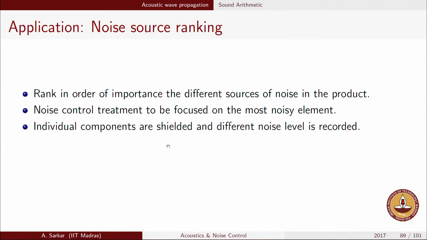So, there are different components, just like for the example that we are talking about, let us talk about a vehicle. So, in a vehicle, as you know, the engine is a noise source, the exhaust is a noise source, the intake is a noise source, the road noise is a matter of concern, transmission is a noise source, air condition is a noise source. So, the question is, how will you in a feasible and economical fashion rank each of these sources in terms of its importance. The idea is actually pretty simple.